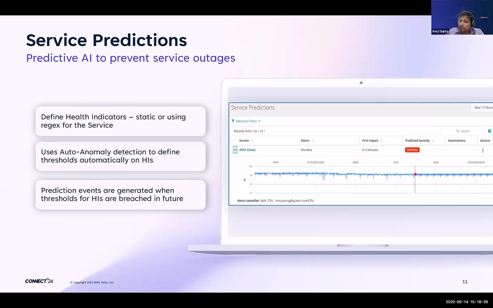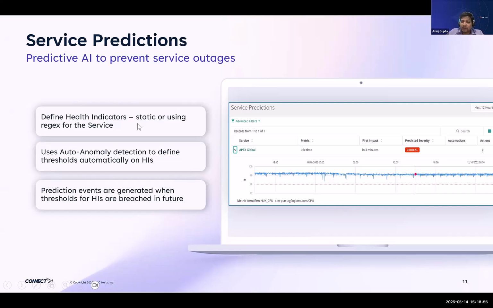How do we make sure that my service is up and running always and not be in a reactive mode? That is where we let users define health indicators. Health indicators are nothing but those KPIs or key metrics which are of interest and which will determine if, when those are impacted, my service is likely to be impacted. So we let users define those.